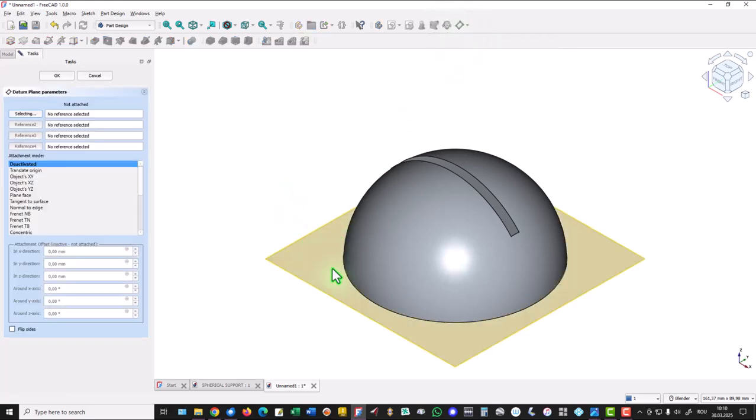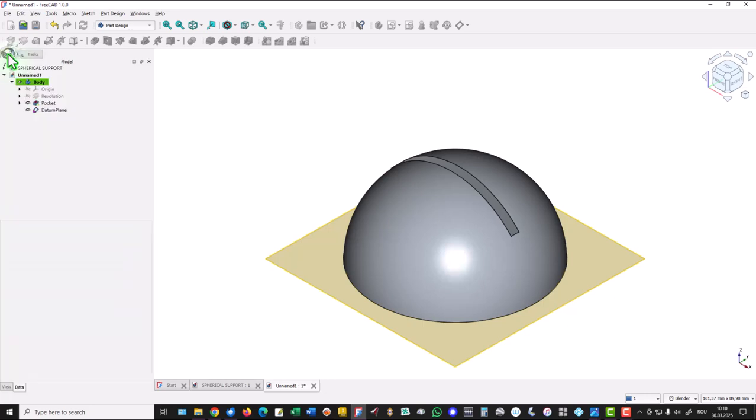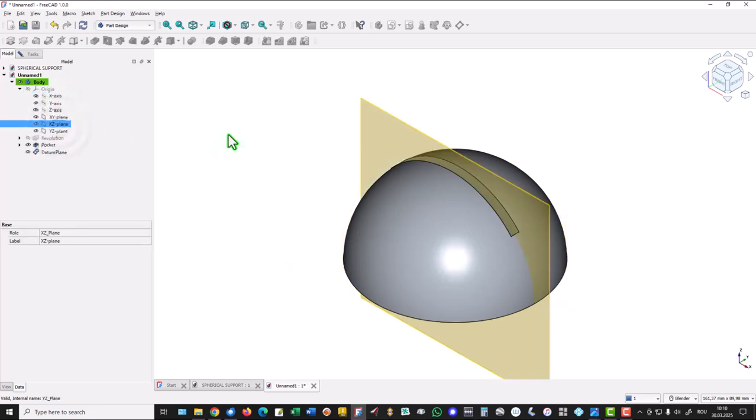Initially the plane is on the bottom, but we don't want that position, and we go to Model, Origin, and the plane YZ. This is the initial stage of this plane.